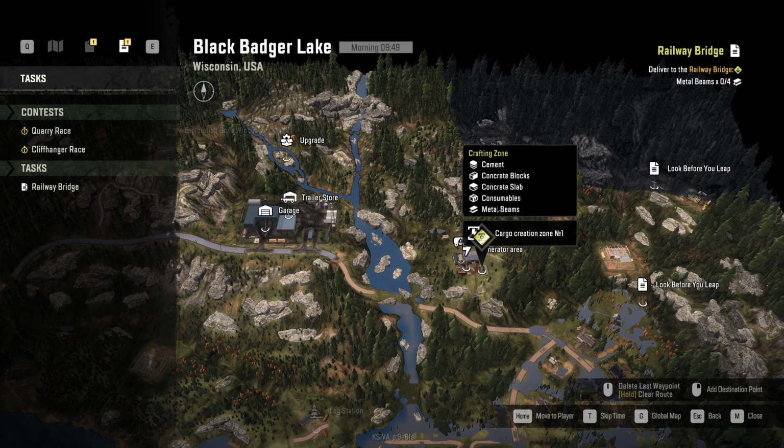So, let's just see. I remember we looked at this last episode. If you haven't seen the last episode, I'll pop the card up right about here. All right, so we need 4 metal beams and 2 concrete slabs.